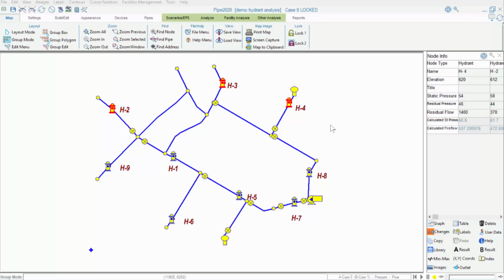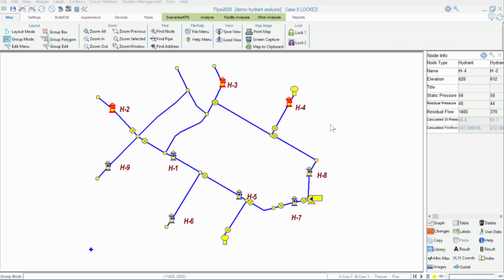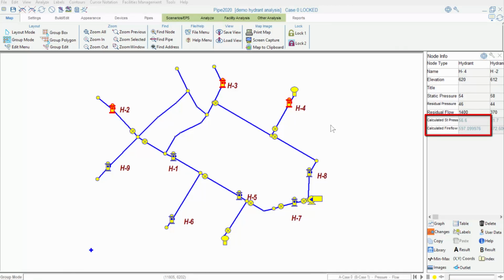These inputs are optional. They are normally derived from field tests, specifically fire hydrant flow tests. One good thing about entering these data points is that doing so allows the program to calculate a hydrant constant, which we'll talk about in a minute. These next 2 fields are the calculated static pressure and the calculated fireflow, which are determined by the program once we run the fireflow analysis.